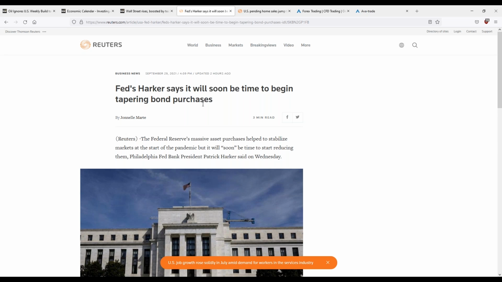And so it could have an effect. Home prices were rising at a rate that hadn't been seen in a very long time. And the fear was, well, this is going to price people out of the home market. So then they say, well, we need to do something maybe to slow down the inflation of prices. No inflation is bad, but too much inflation is bad as well.